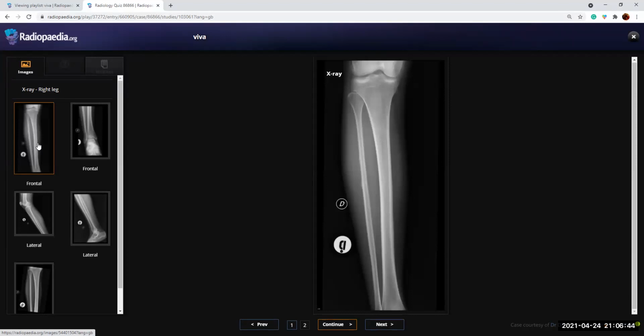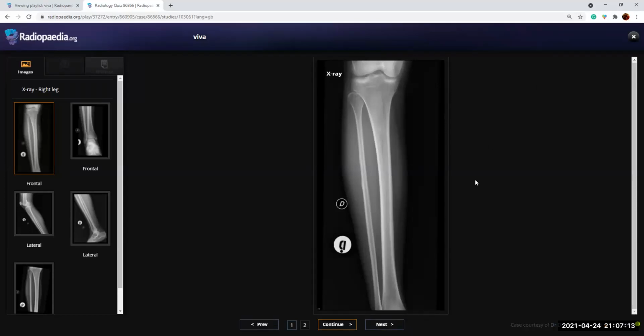Would you like to comment something about possibly the age of the patient? This looks like a young adult or young child, around 20s, 30s, 20, 25-year-old. Maybe a bit lower. Somewhere maybe around teenage. It's not completely fused, if you look at it. So anything else you want to think?